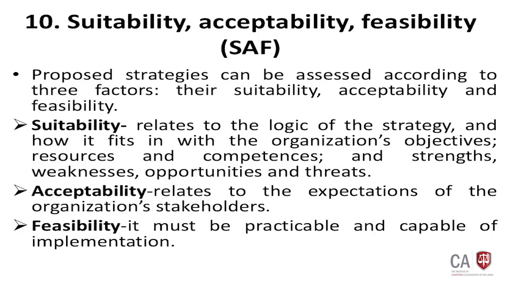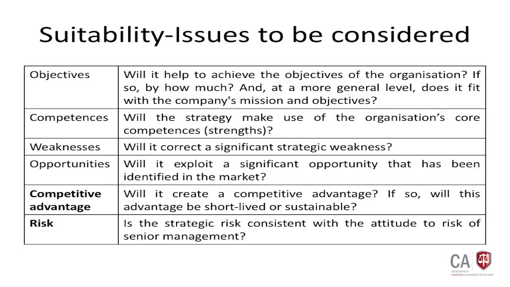Then feasibility. Feasibility refers to practicability and the capability of implementation. It must be practicable and capable of implementation. Sometimes you can see there are some nice strategy proposals, but in the real environment you are not in a position to apply them. We will look at each one of these in detail also.